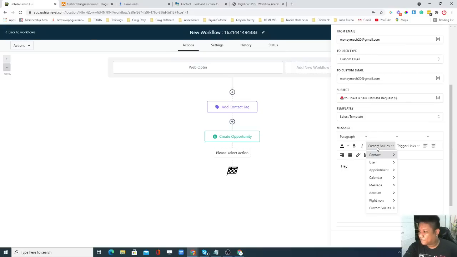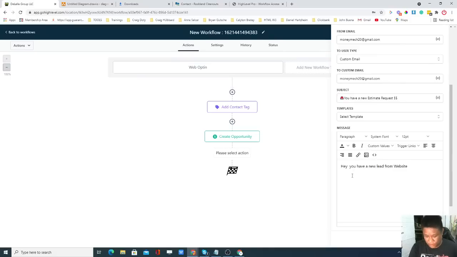Custom values. We're using custom emails, so might as well just do it very generic. Hey, you have a new lead from website, so you can change it whatever you want based on your preference.